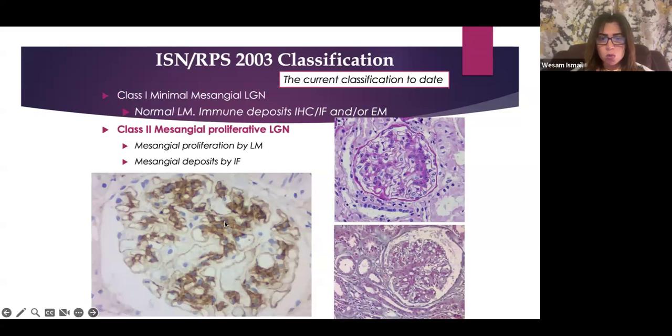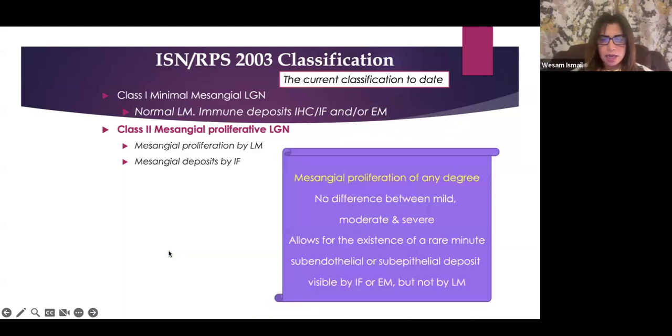And then we have class 2, which is classified as mesangial. Now, this is where you see mesangial proliferation by light microscopy. But again, to confirm that it's class 2, we need to see mesangial deposits by immunofluorescence or by immunohistochemistry. This picture is immunohistochemistry, or immunoperoxidase, and the positive are the brown. You can see brown in the mesangial areas, so we know that this is class 2 lupus. Of course, it's basically for IgG, C3, and usually IgM and some IgA.